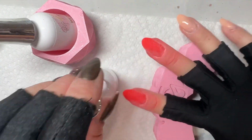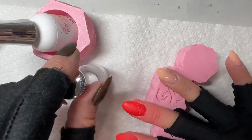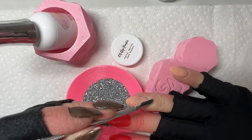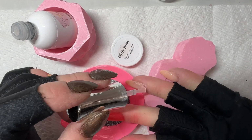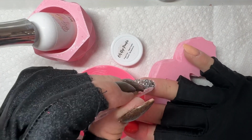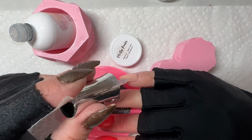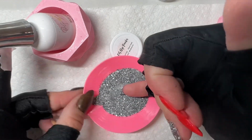Because if you've seen a bunch of my videos, you can see that I am pretty messy. Whenever you're using a dark color like this red, or a black or a really dark burgundy, you're going to want to wipe the activator on a paper towel or a lint-free wipe in between layers, because some of that red or whatever color you're doing can stain the activator brush, and then you'll get that into your next mani. So by quickly wiping it on a lint-free wipe or a paper towel, you're gonna get that red color off, or whatever dark color you're using, so that it doesn't stain your next mani.